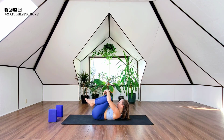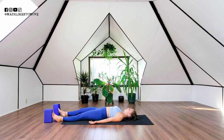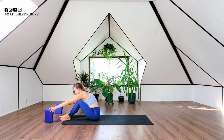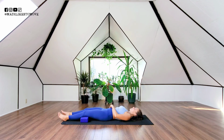And extending your legs out long. You might want to grab your blocks and place them just at the base of your thighs, above your knees. Or you can just slide a blanket underneath or whatever you need. And then lying down on your back, arms wide, palms about 6 inches away from your hips, facing upwards.